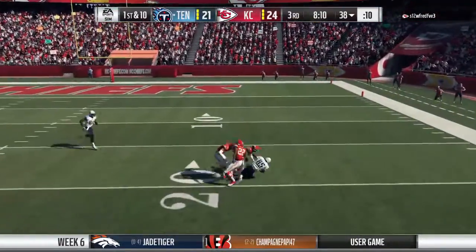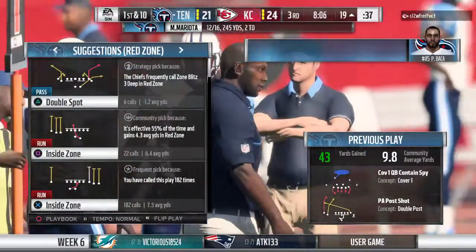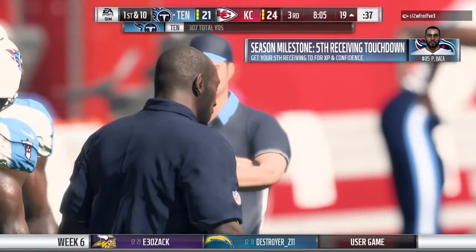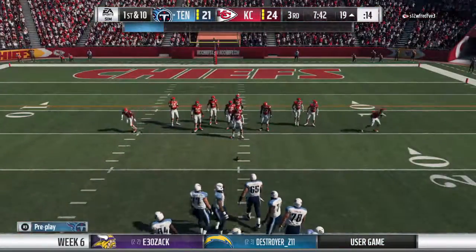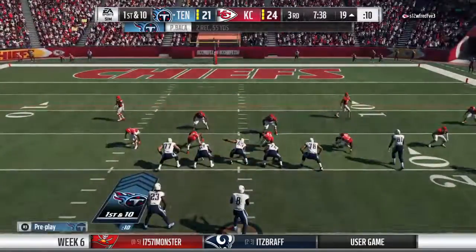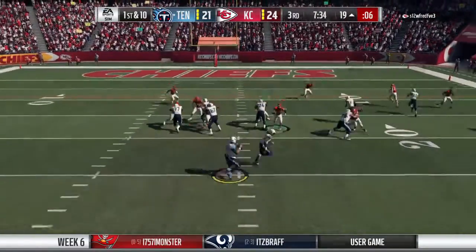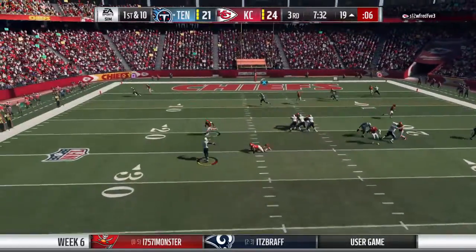He's going to let this one go. That's caught inside the 20. A big play that time for the Titans. 43 yards. And at this stage, down in the second half, looks like they just wanted to find a way to get it in the hands of their playmaker, and they did. I think you're exactly right. I don't think the coordinator's looking at his play sheet and trying to figure out which play will work well.